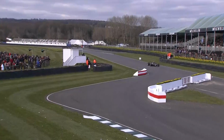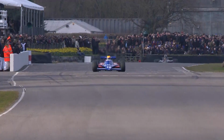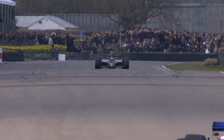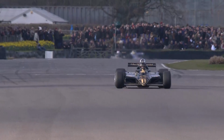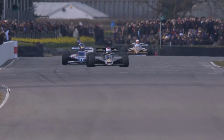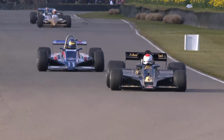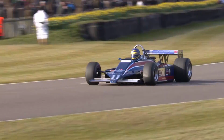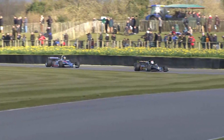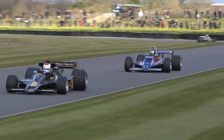What is absolutely clear, the majority of these drivers know their cars very well, and they're only too happy to give quite a few revs out around the circuit. This is a high-speed demo. That's Loic Demant in the Tyrrell 010, Belgian driver, who had a lot of class victories last year in the FIA Masters Championship, but couldn't quite catch Andy Wolff for the overall victory in the post-70 age category.